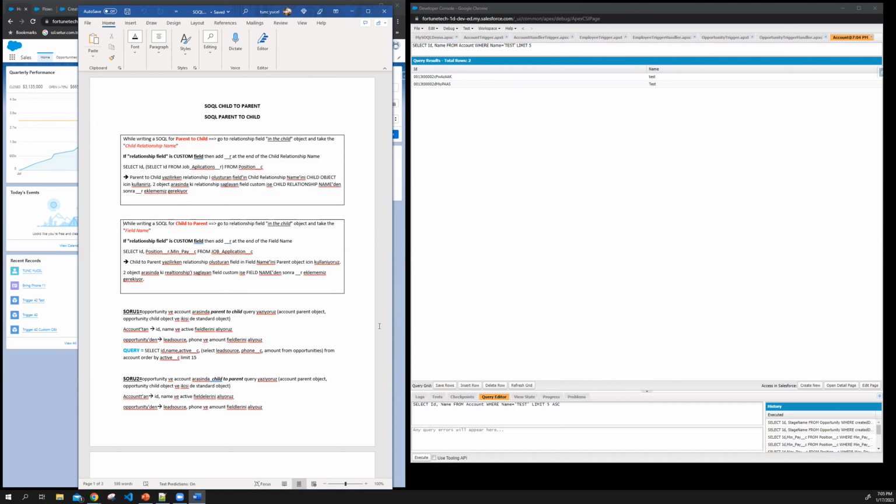When we create child to parent, we mention the field name and then the parent object. For example, copy and paste one of the child to parent examples, and explain why we used it that way.